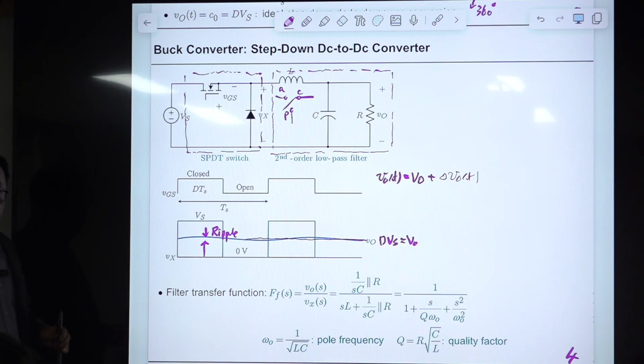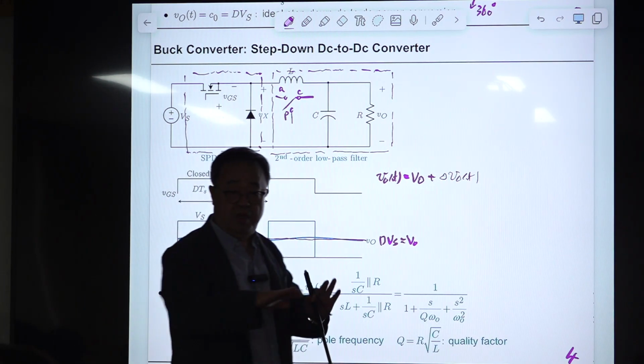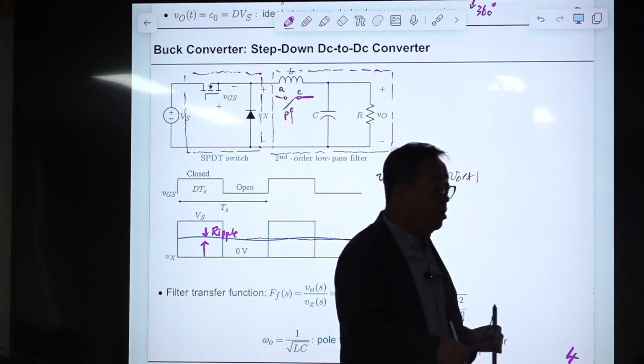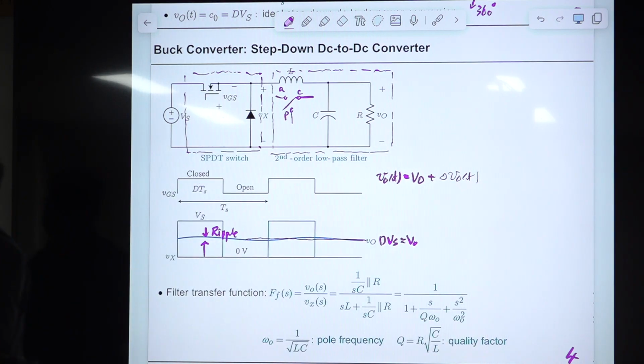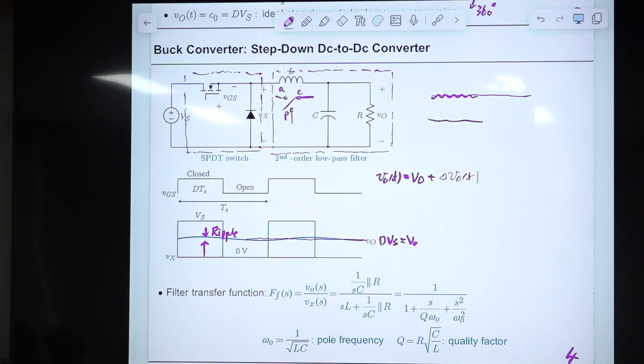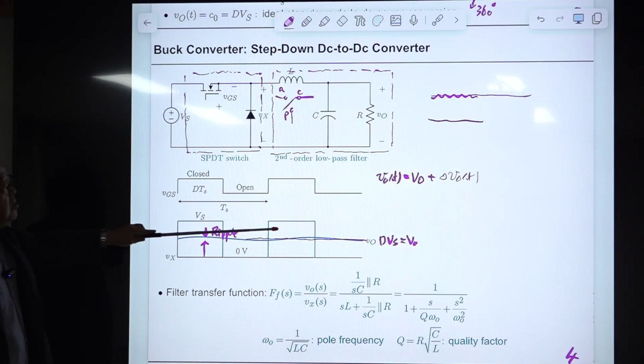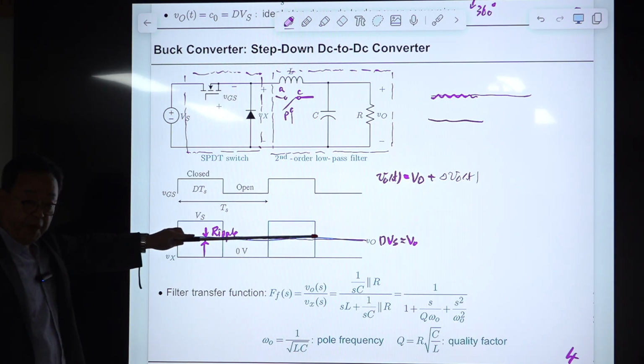Okay, so if you go to a lake or pond, there is water. If you look at that water from a distance, it looks like a horizontal line, but if you go close to it, then you will see something is fluctuating. This is called the ripple. Okay, so ripple. You want to reduce this ripple. You want to have this as small as possible.